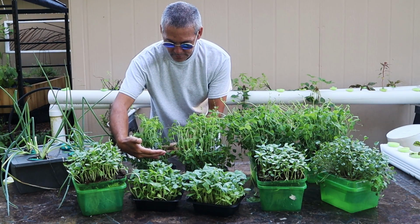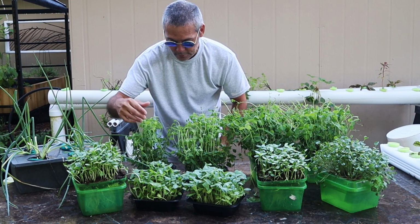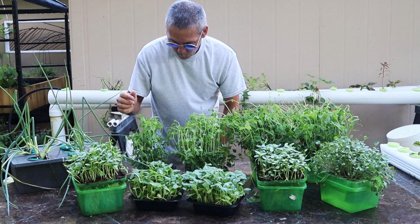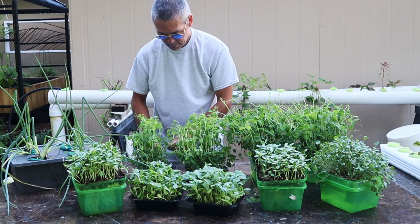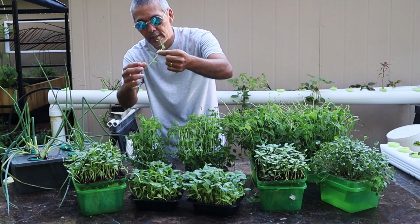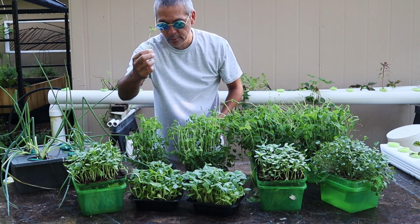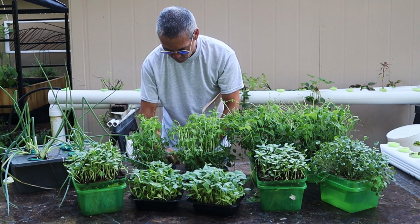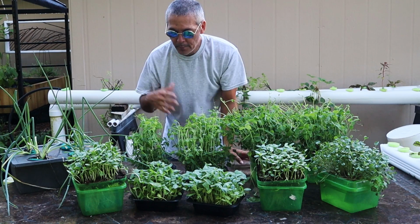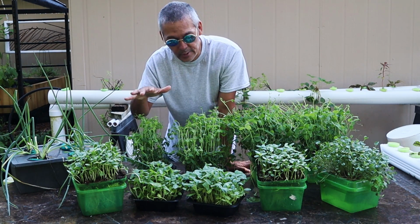So peas, you only harvest about the top here. They let these grow too long, once again, because I was waiting for the sunflowers to get ready. But way down below, probably about that big is all you're going to eat, because as it gets longer, it gets woody. So that's the tender little pea tendrils. That's cool. Got some smaller ones growing back here too. So got some new ones sprouting up. But this was all grown about the same time.